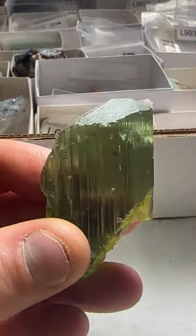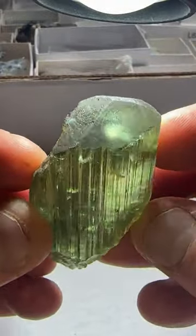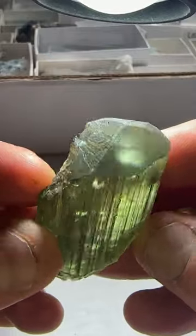Pretty sweet, man. All right, here's another one. This is a weirdo from the locality. This is a green barrel from Angola, which is not the easiest place to get minerals out of. They brought them over the border to Namibia because Angola is just a hot mess.